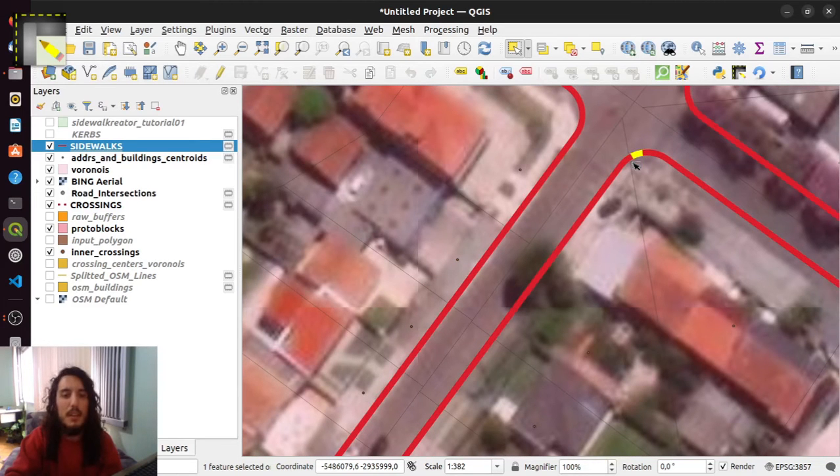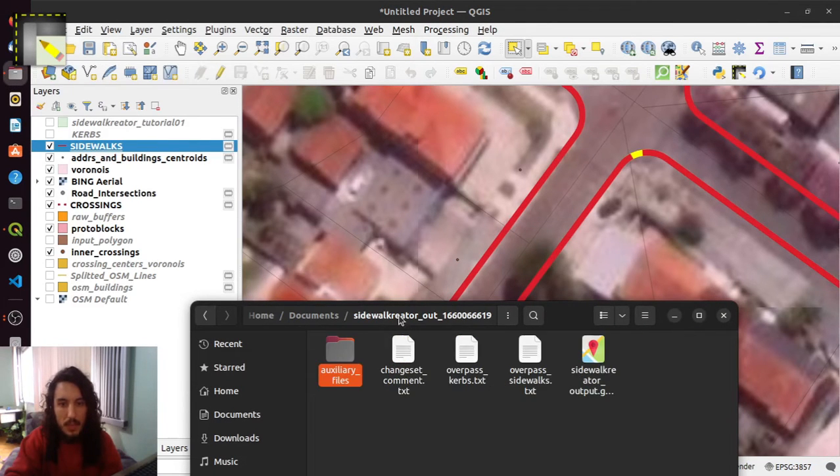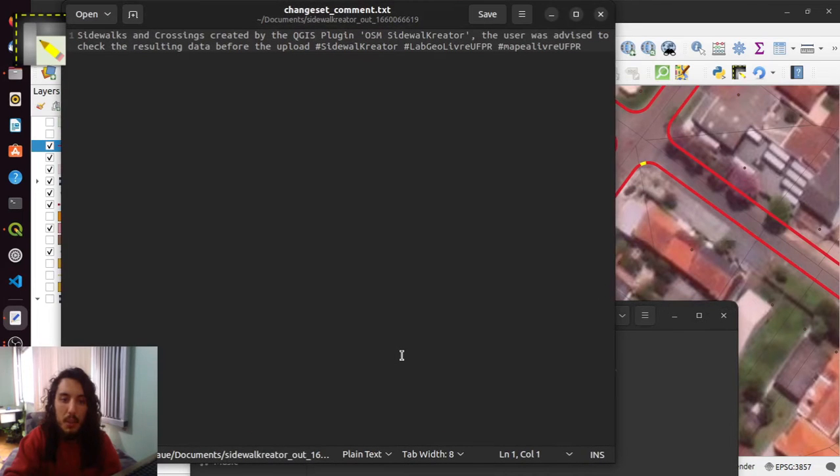Okay, and then we'll check out the things we need to end this first version of our tutorial. Okay, here we are. And then there's also a ready-to-go changeset comment.